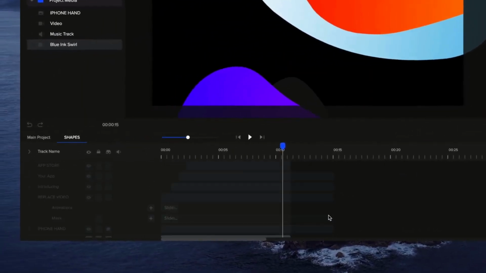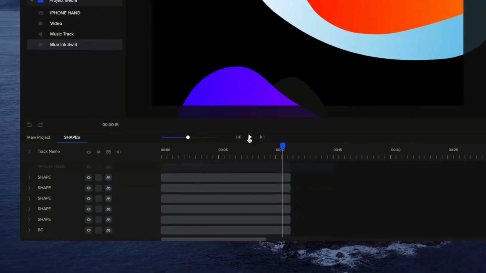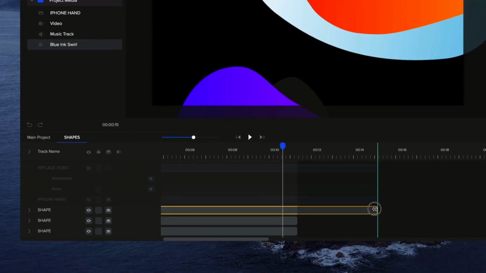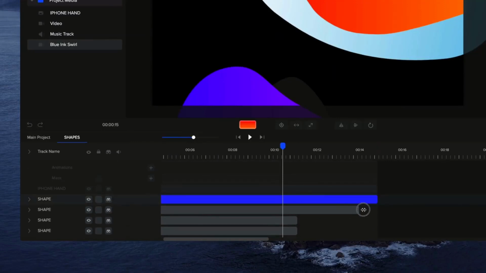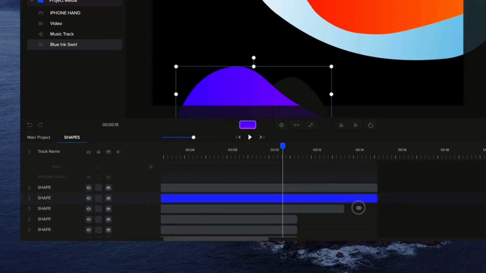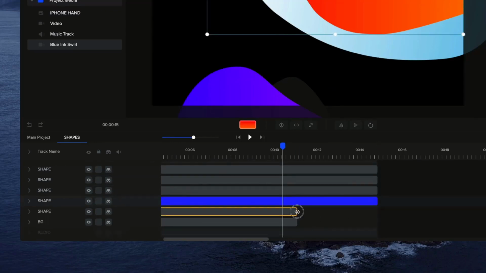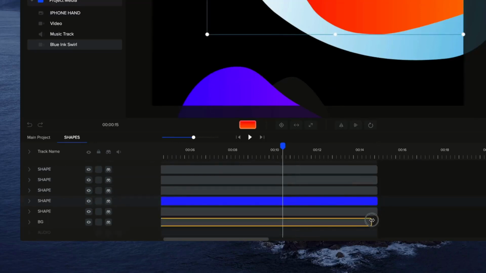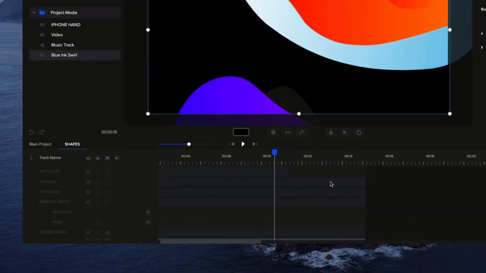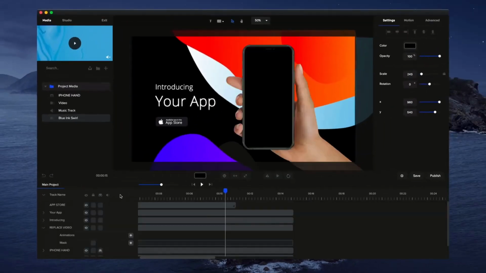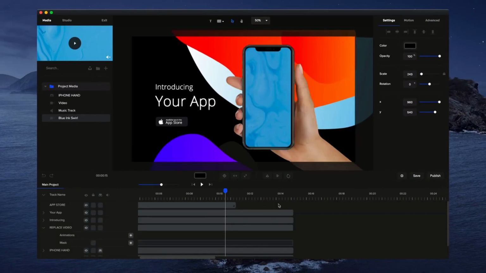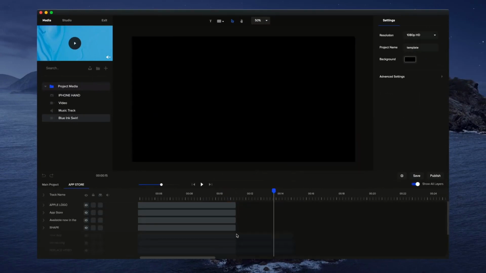Okay, so you can see kind of a faded example. And what you can do is, if I just zoom in a bit closer, I can go through and resize these layers. And with the timeline snapping and the guidelines, it really makes it easy to just go and drag out all these layers and make sure that they're the same duration as the entire video. So if I go back out of this now, you can see that the shapes have been put into the same size.